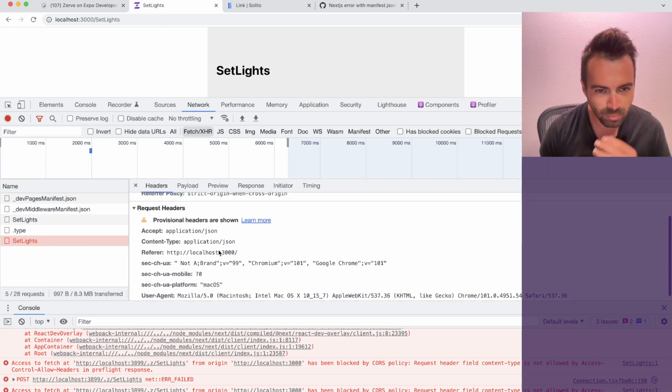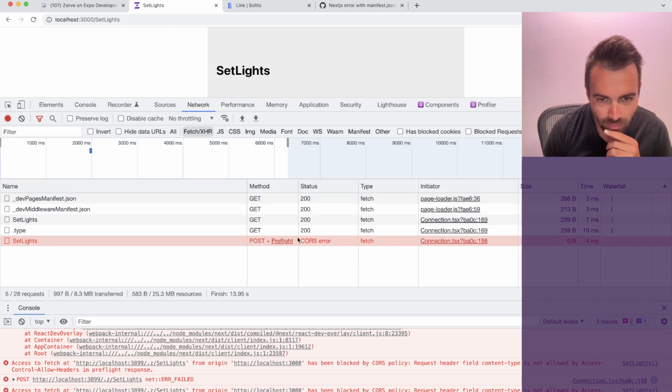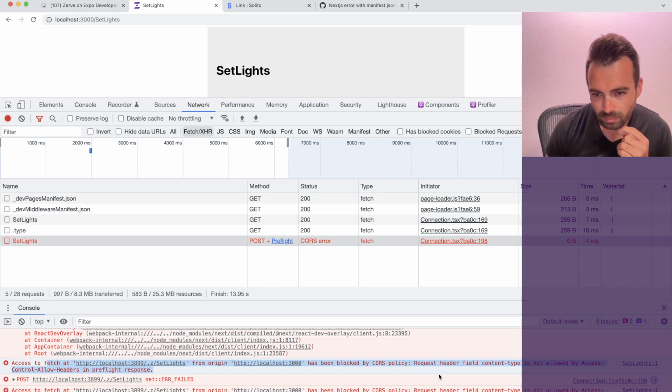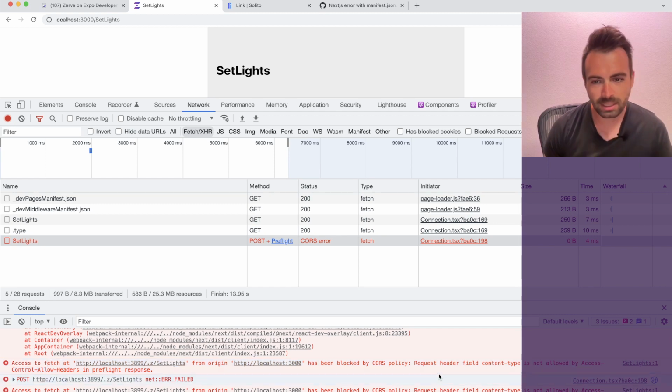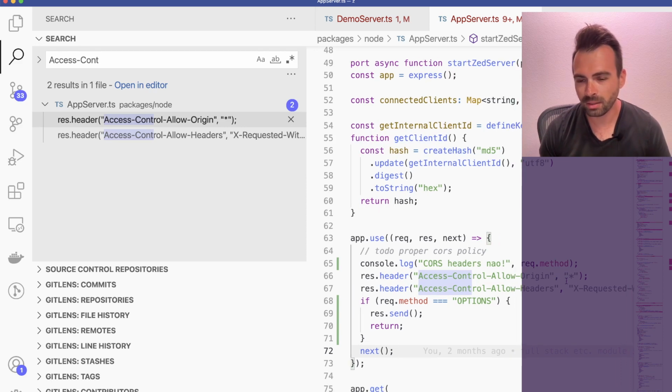CORS plus preflight. CORS error. The content type, really? Does that just mean I need to add another wildcard?